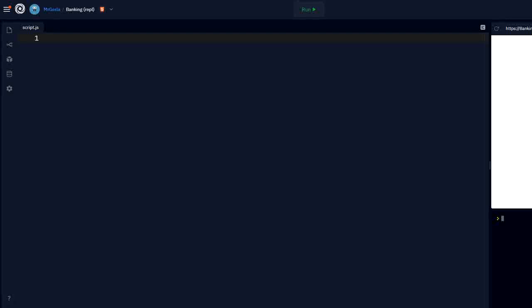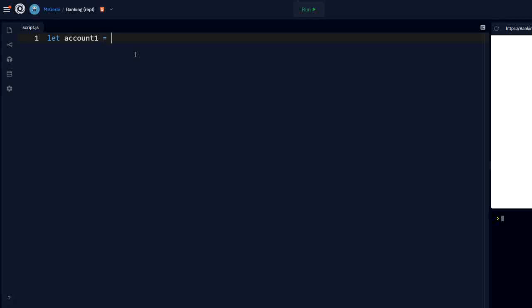All right, this is going to be our banking JavaScript app. What it's going to do is prompt the person: do you want to deposit, withdraw, balance, or exit the program? And then it either adds money to your account, takes away from your account, whatever it might be. Okay, so let's just start out with making an account for the person.